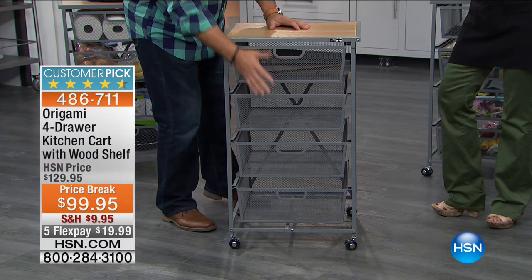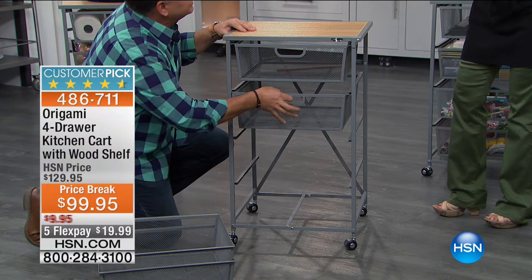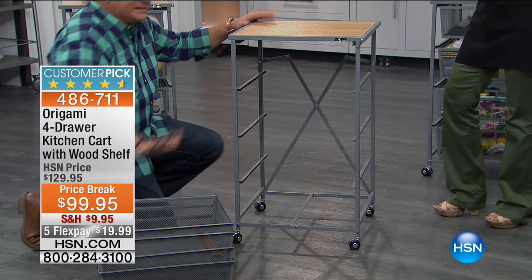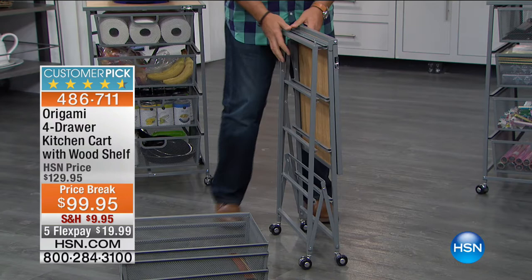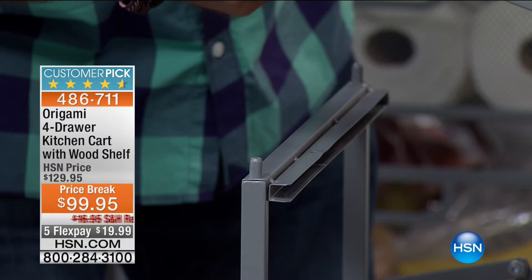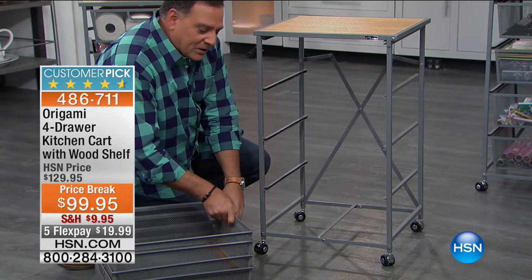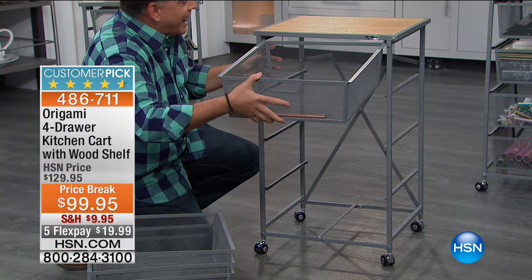It's all powder-coated steel all the way around — you can put 50 pounds on top and 15 pounds in each drawer. There are four drawers. Here's how it comes to your house: the drawers slide right out, they're mesh and they nest, so storage doesn't take much space. The top just flips over — it ships completely flat. Assembly is simple: grab the sides, give a little step, flip the top over, mate the posts with the precision holes in the top, and it's incredibly solid. Then just put the drawers back in.